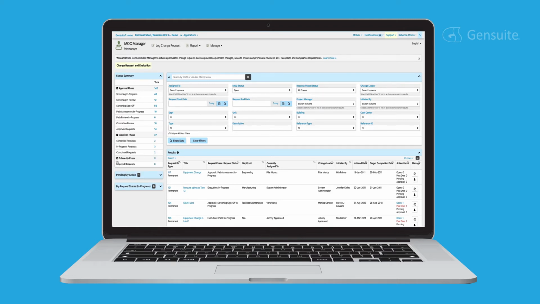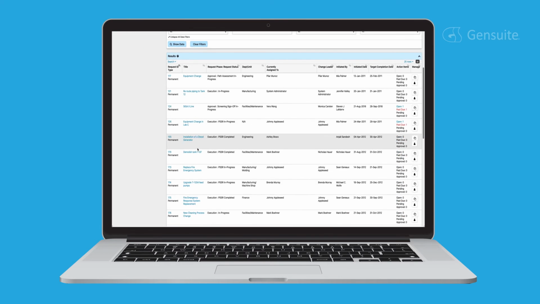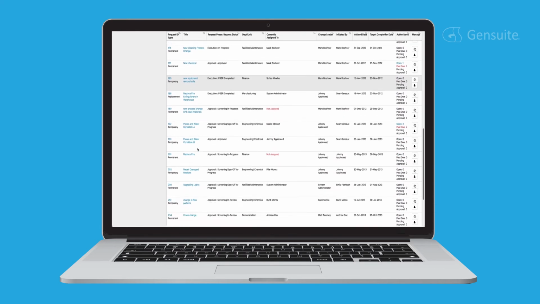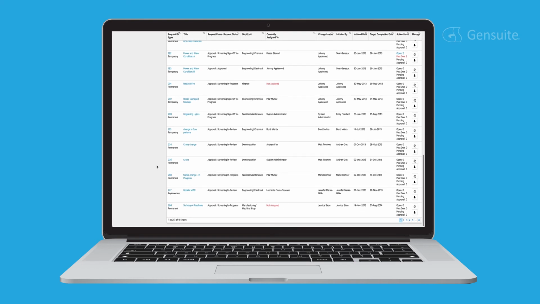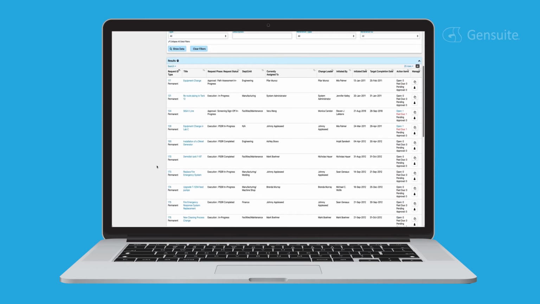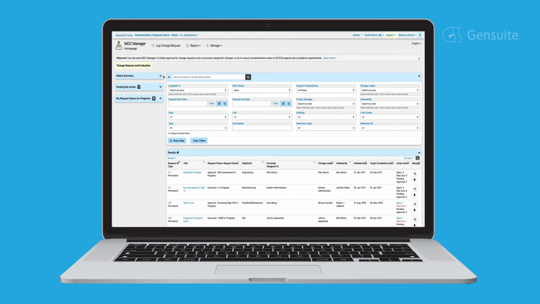The side dashboards quickly provide an overview of the status of all open requests, any pending actions that need to be taken, and a review of tasks submitted by the change initiator. To view an open request in more detail, simply click. You can expand to view by origin, category, and department. In addition to the standard homepage, you can toggle quickly to see other key homepages that are available.